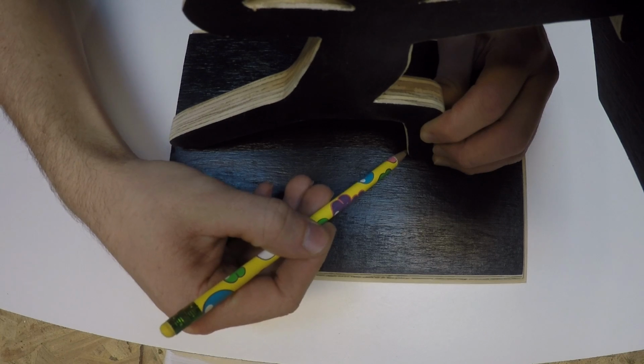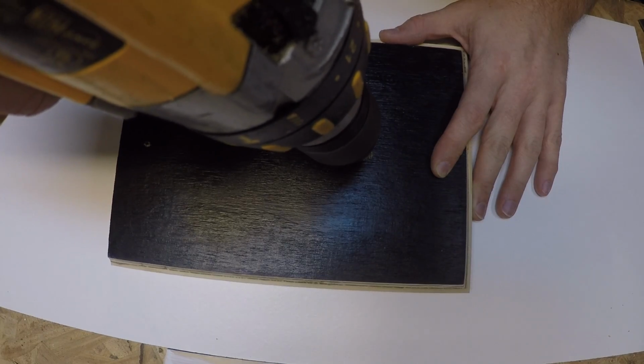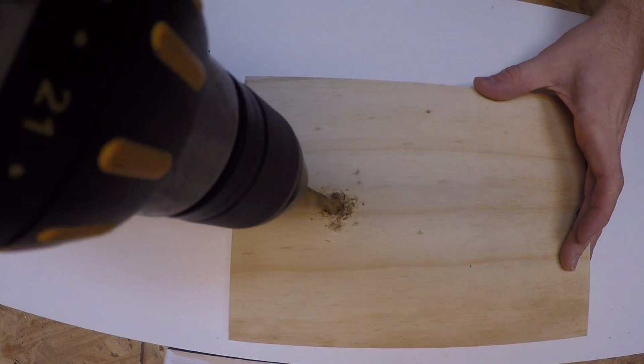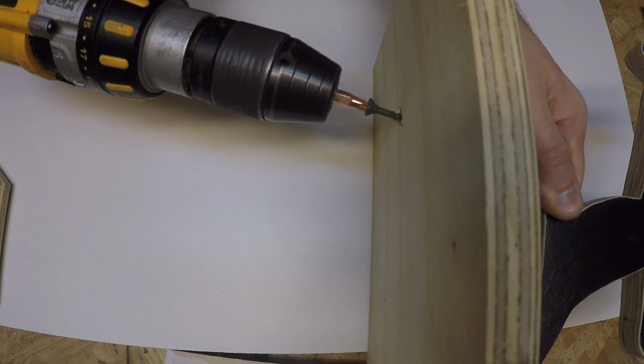Then you're going to take that little guy to the base and mark where his feet stand. Pre-drill from the top side, then countersink from the underside, and then pre-drill again into the bottom of his feet so you don't crack the plywood, then sink your screws in from the bottom.